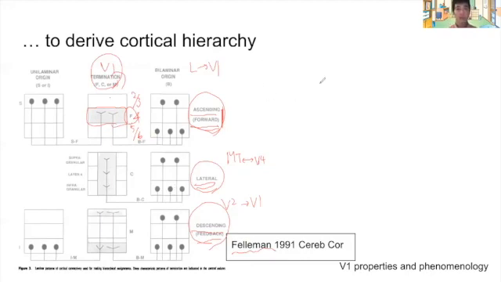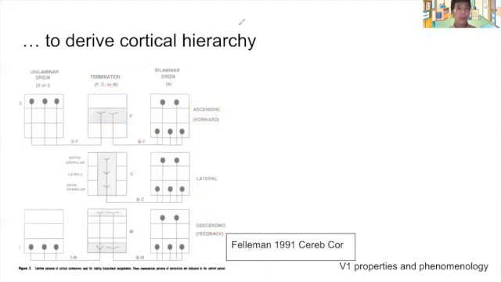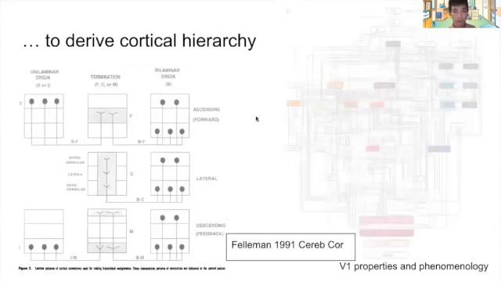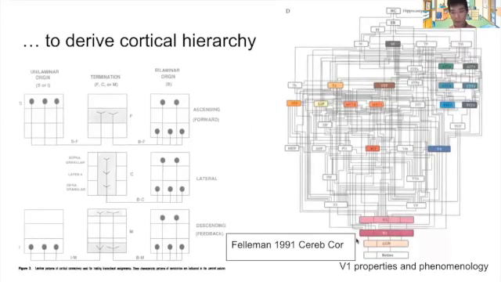Based on these types of terminal projections, what Felleman and Van Essen did was generate some kind of map, sometimes called the Felleman-Van Essen diagram. It looks like a train line or a very complicated metropolitan road map, but it is constructed according to this anatomical hierarchical assignment rule. Here you see that the retina initially goes to the LGN, and by the way, the hierarchy is assigned from bottom to top in this way, and then the LGN projects to V1 in this way, and then V2 is located above V1, and from there many different kinds of areas exist.